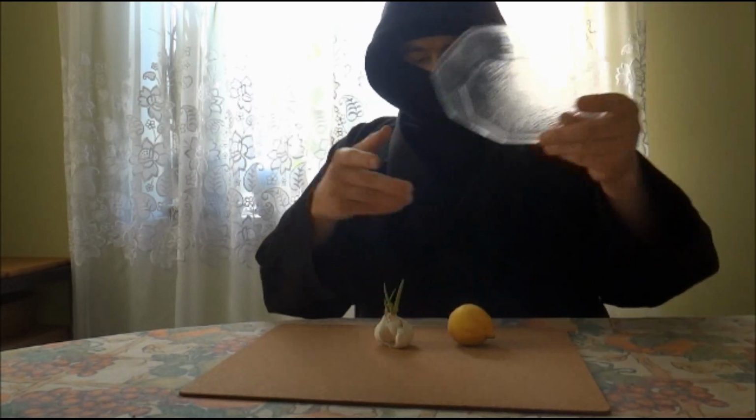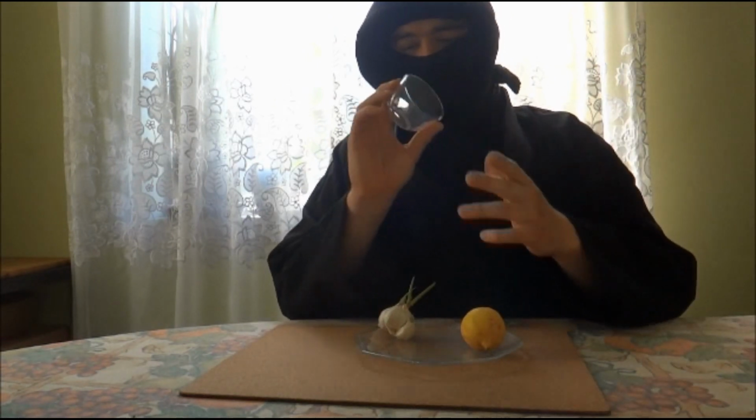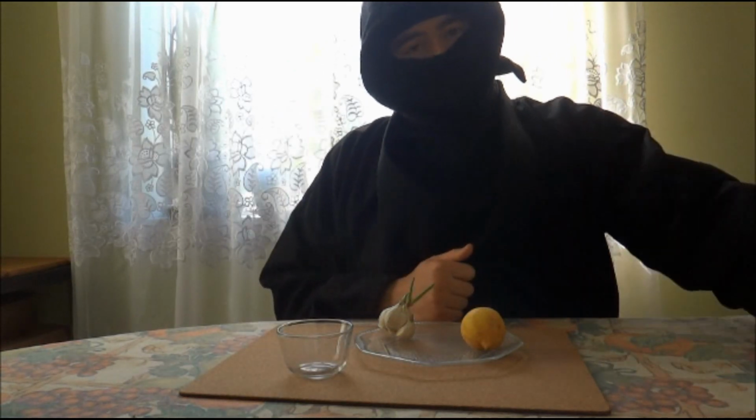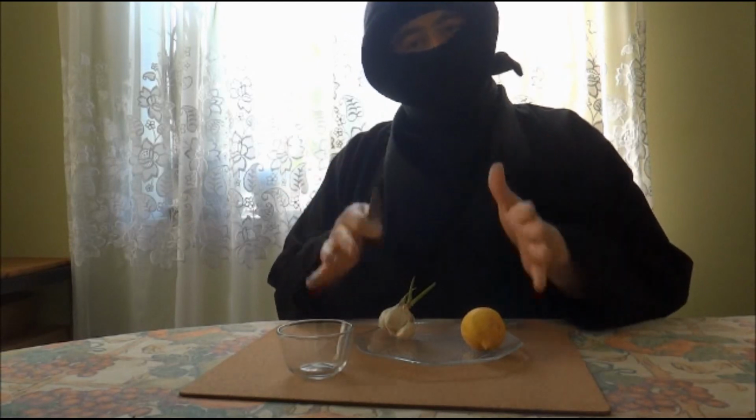So you would get a plate and you would dice these. Next, you would want a little bowl, a very tiny one, where you can store it, and I'll show you in a minute what it will be, and a knife. So see, always what I try to do is keep it simple but effective.